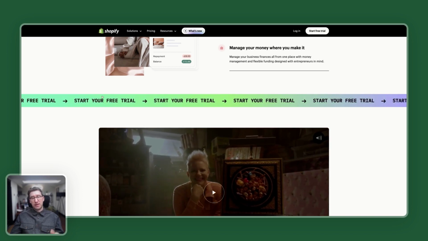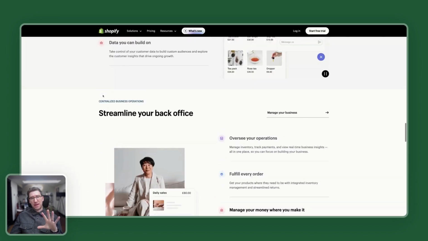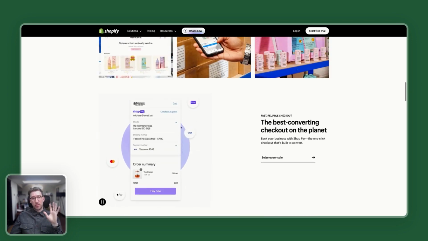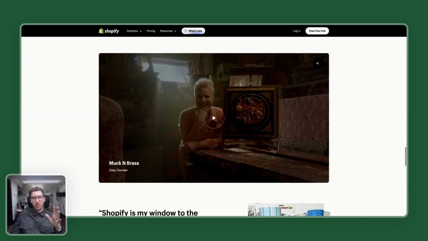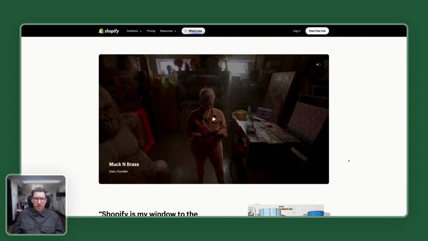Now, if we've got this far down, bearing in mind that we've had objections from a back-end point of view, we've had objections from a sales point of view, we've covered point of sale, we've covered cards, we've covered a lot of information here. If we've got this far down, we probably have a credibility issue. So maybe let's have some video now.